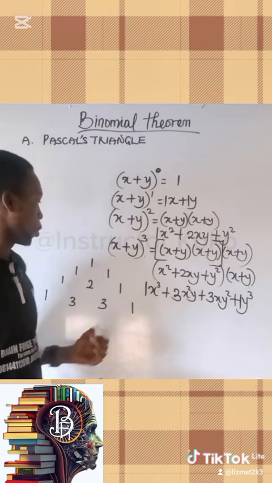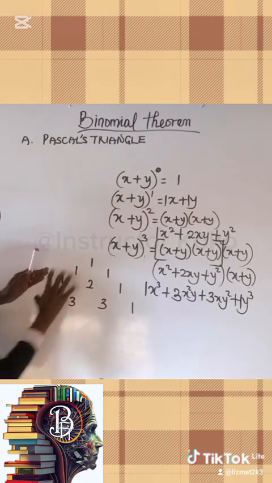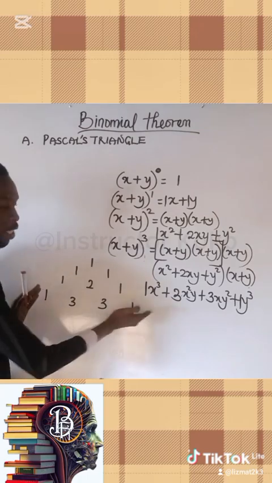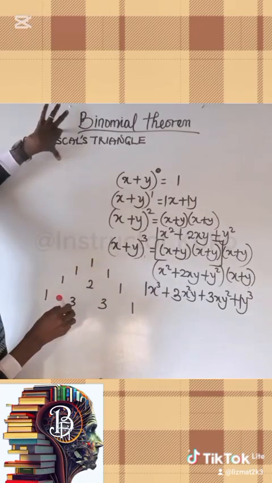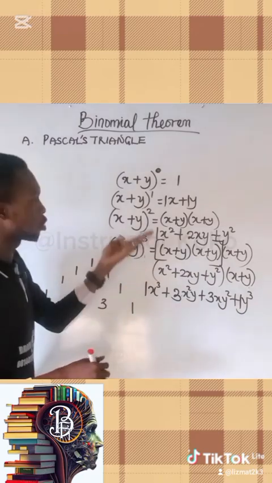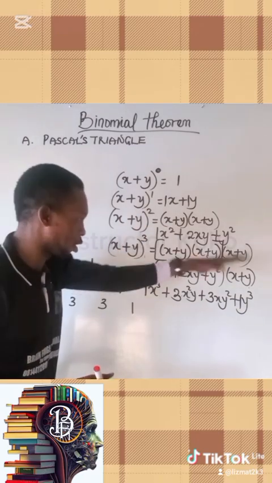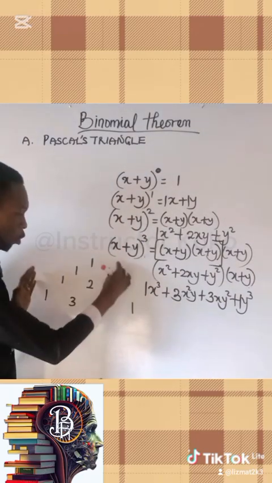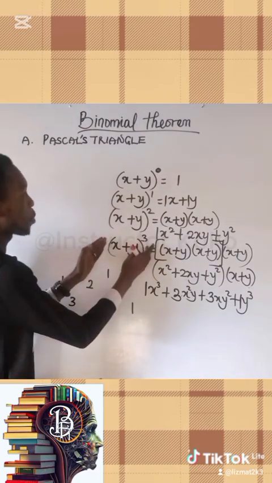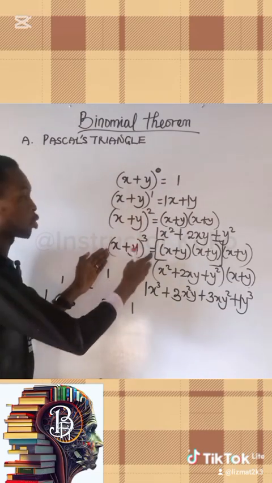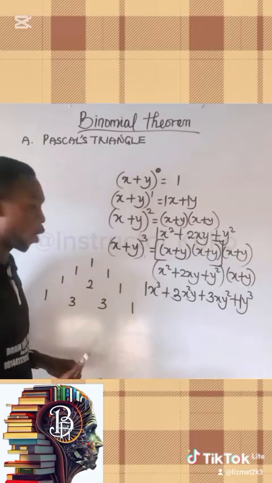All right. I will stop here. Now, this triangle on the board, it looks like a triangle. This is what we call Pascal triangle. All right. So I may not need to expand in this form. If I can understand how to continue this pattern here, it will make expansion of binomial expression to be what? Easier.